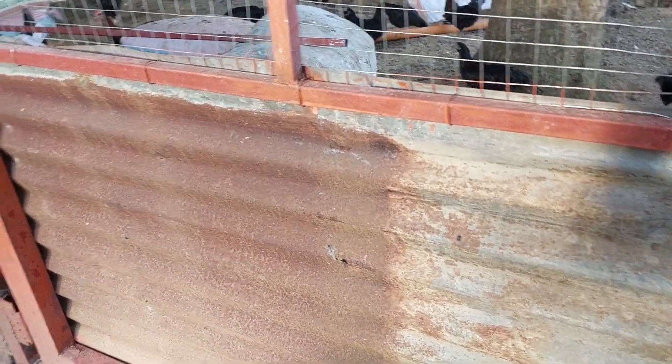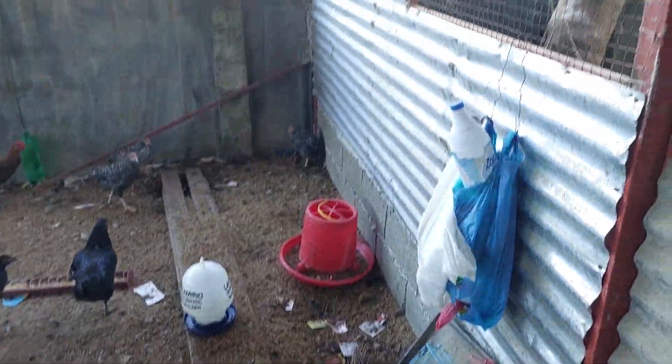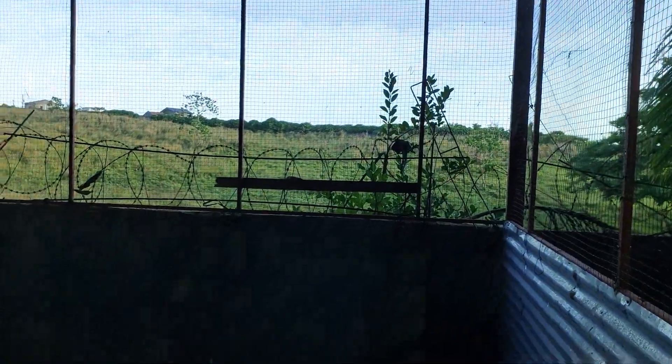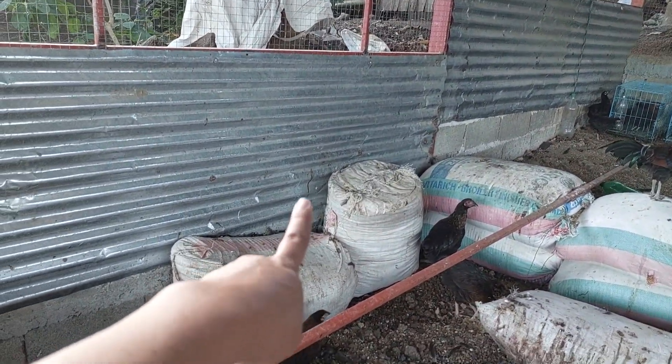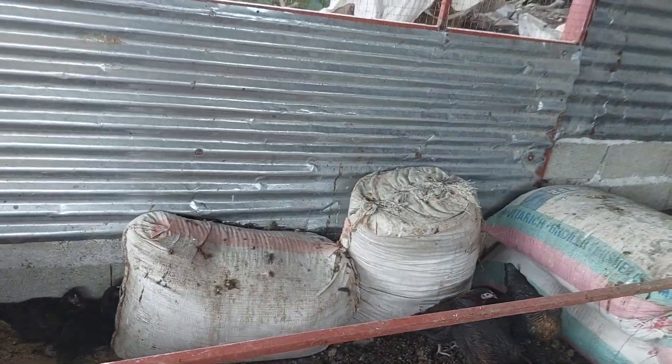But today's video is not about feeding the chickens — there is an accident that happened here in my coops, on this big coop. First, it's rats. I asked the contractor to make this rat-proof, but I don't know what happened. I don't know where the rat came from, but I think because one of the corners wasn't riveted properly. Maybe the rivet fell off, or maybe some of the screws fell off.